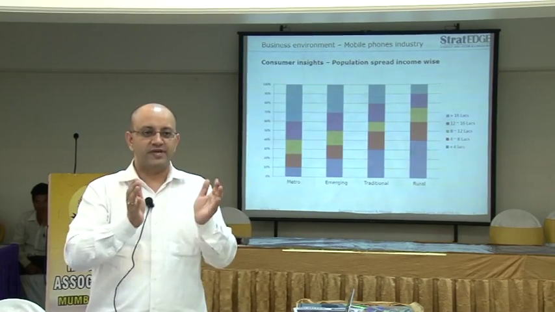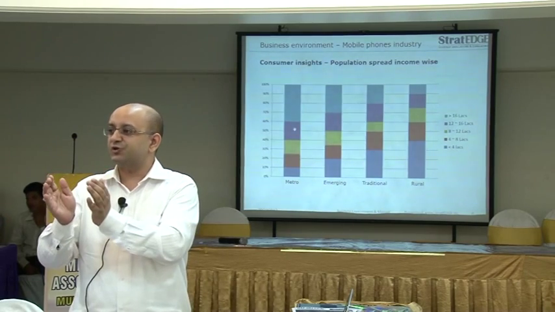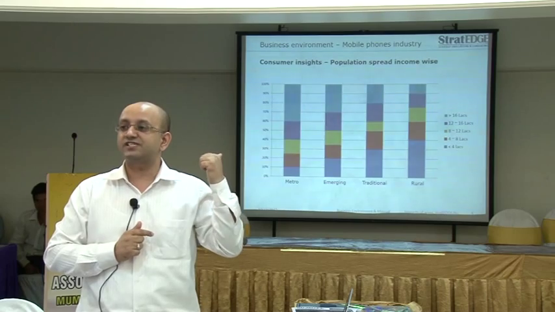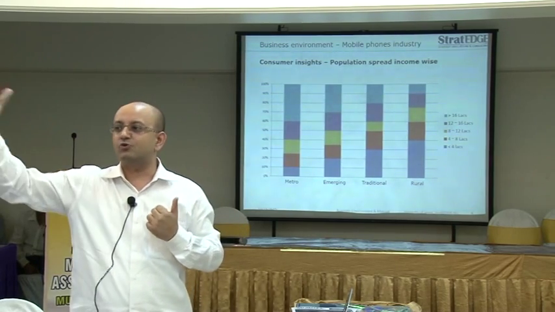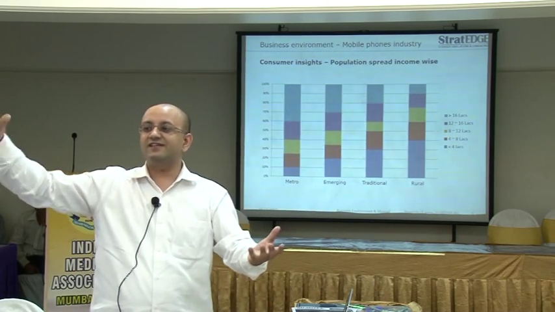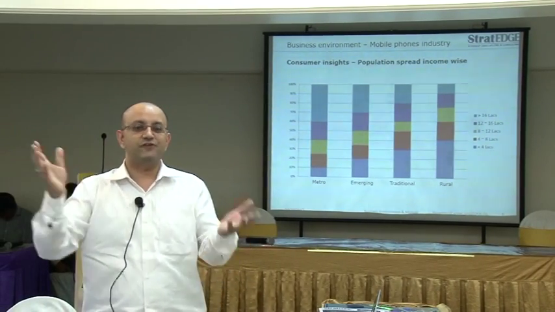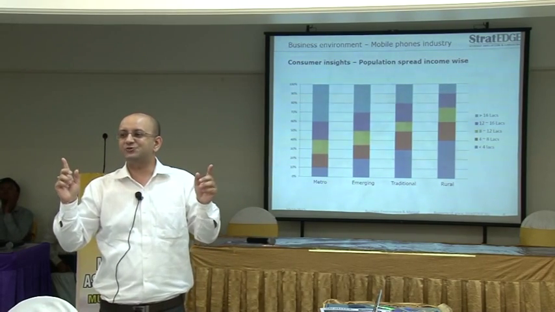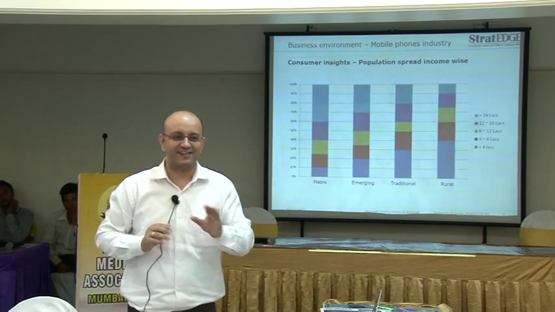So you have to understand, because you are going to open your distributors. You are going to make mobile phones, give a price to them, open outlets, open distributors. Now where all you need to open distributors, you need to refer to this data, refer to this information, because where actually you should open your outlets. Otherwise, if you open an outlet in a rural area, but your customer is not living in rural area, then this outlet is not going to give you any demand. It's not going to give any sales. So you have to be very, very pragmatic and very, very analytical, and have the ability to see the smaller picture. Otherwise, 3,000 crore मेरा पानी में जाने वाला, I can already see that.